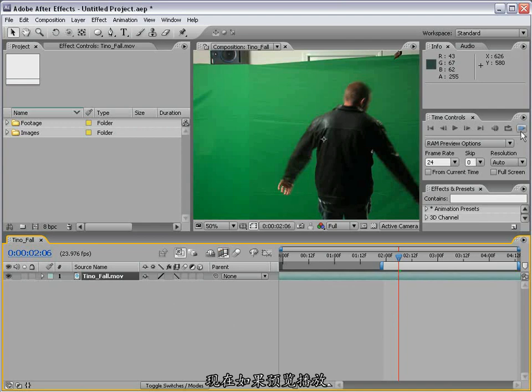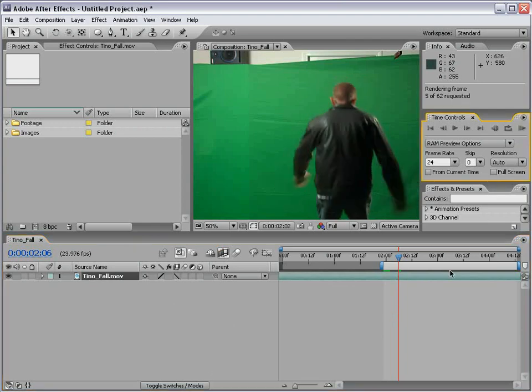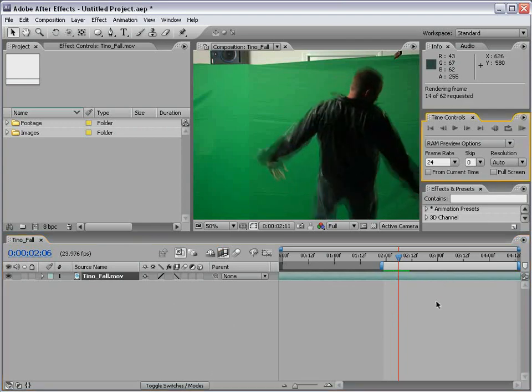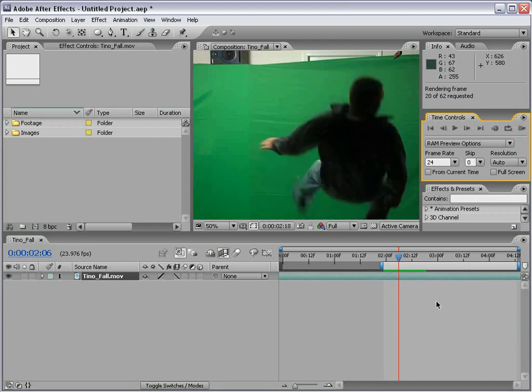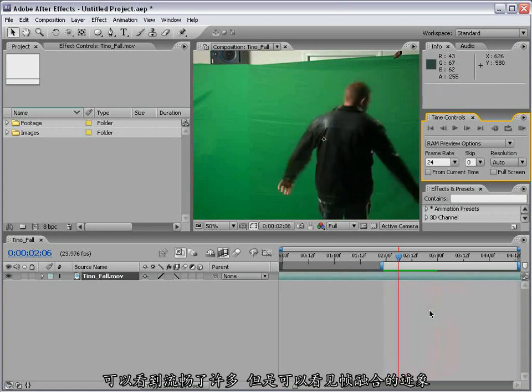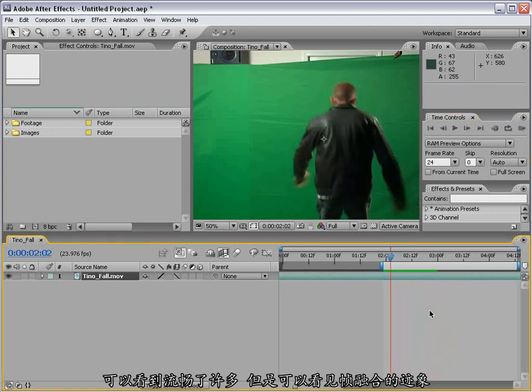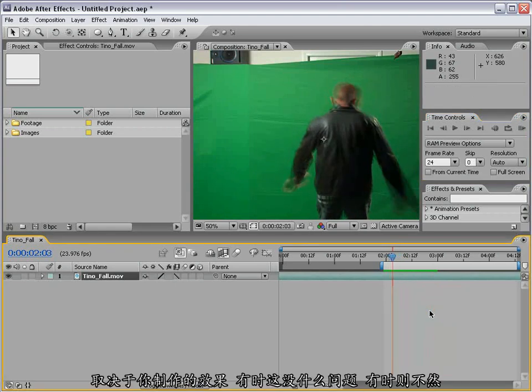And now if I preview this back, you'll see it's a little bit smoother, but we have this frame blending business. Sometimes this is okay depending on the effect you're looking for, sometimes not really.